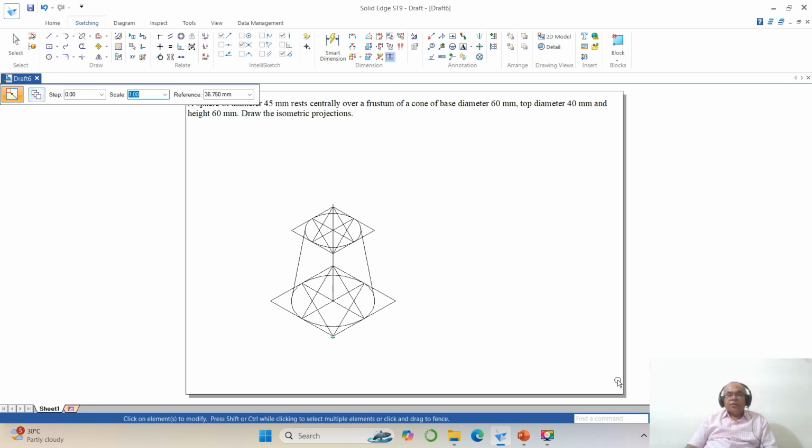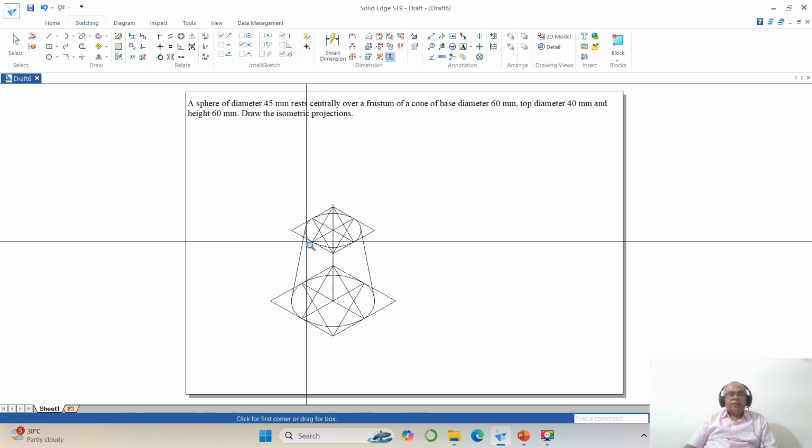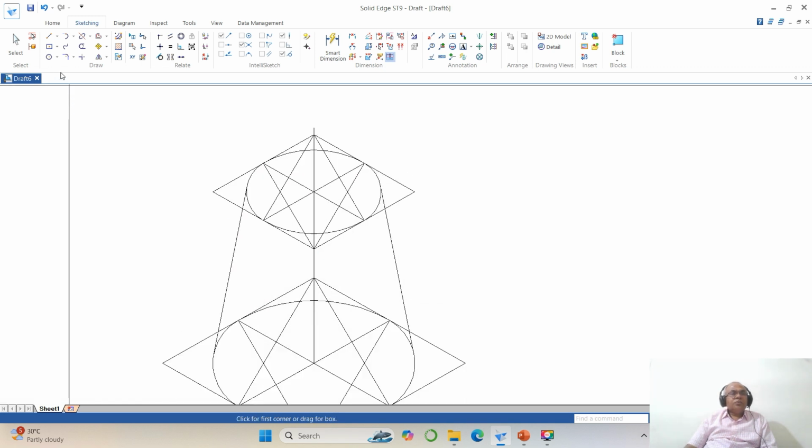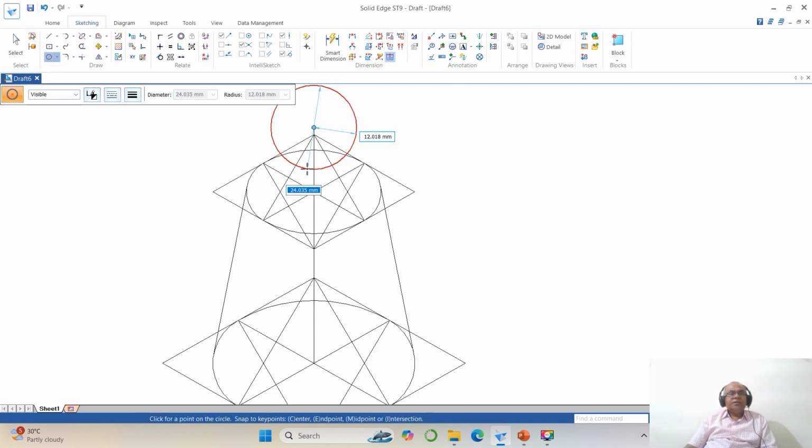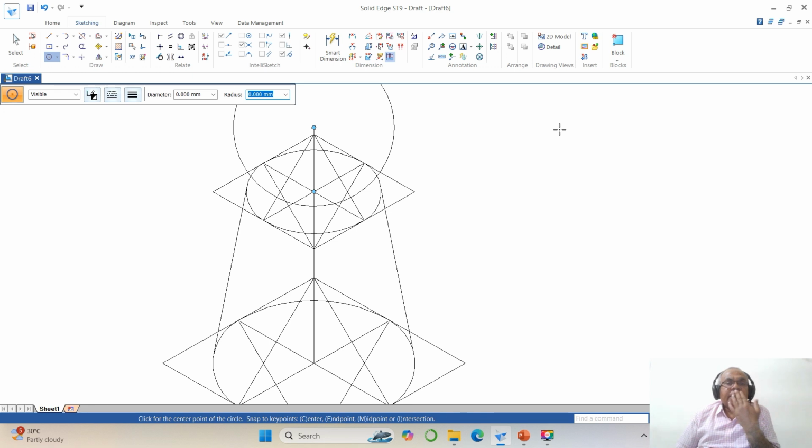Okay. Now you go to circle, take endpoint of this, the diameter is 45. Okay. Now once you do that, now you have the actual drawing. So you go to select this line, make this as the axis line. Okay.